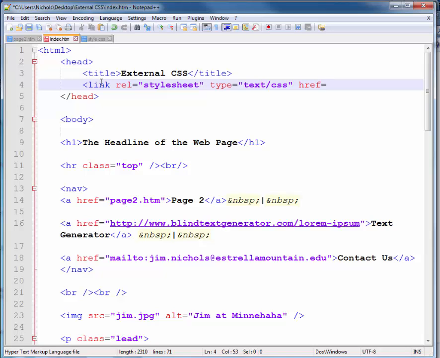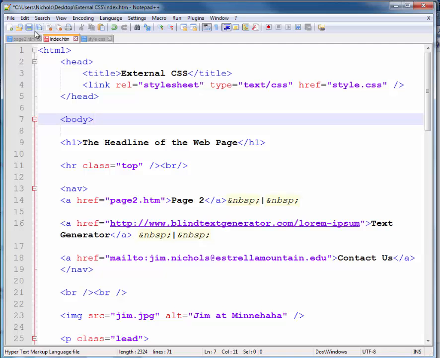These two attributes just tell the interpreting device what kind of thing it is you're linking to, and then finally we're going to do href styles.css. One thing that's really important to remember is this is an href, just like a link, and so we're using a relative location, a relative path. If your style sheet's going to be elsewhere, you need to make sure that that path is represented. Oops, it should be style, singular. If you move your style sheet away from your HTML document, then it won't find it and it won't render the styles. They have to be findable, and by keeping them in the same folder, you can use simple file names.